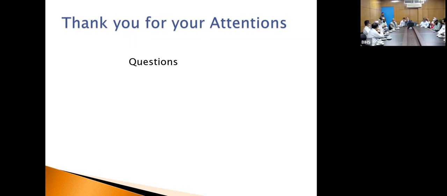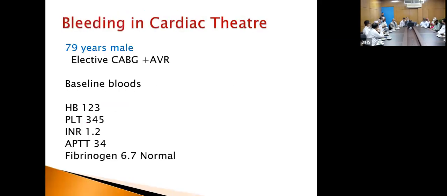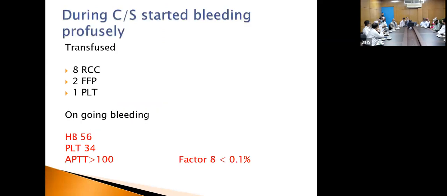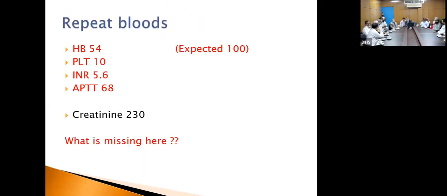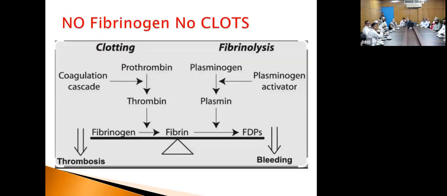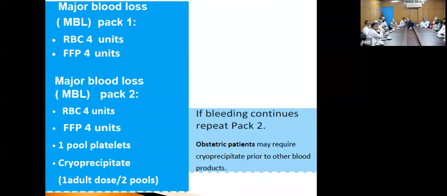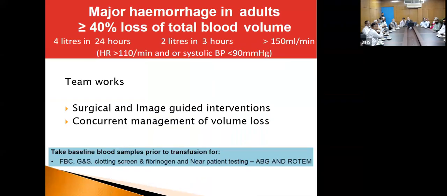RCC, then if you go to these slides, the major hemorrhage should be in the definition. If you think your patient is having the definition of the major hemorrhage, it is like this. Yes, more than 40%. Sometimes it's difficult, you're not quantifying rightly. If you think in front of you a patient is massively bleeding, you initiate rather than calculating and waiting for it. There is no harm to say, oh, my patient is bleeding profusely and I anticipate a major hemorrhage.